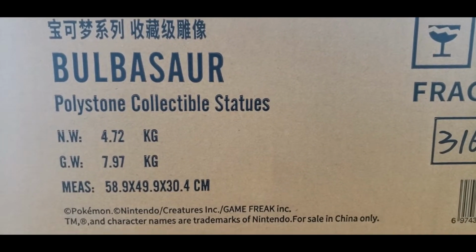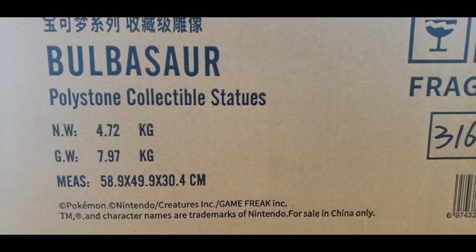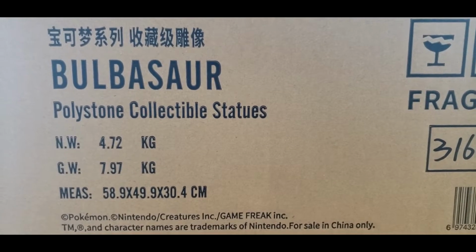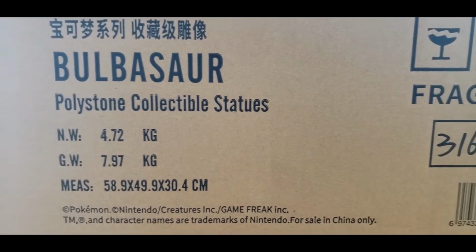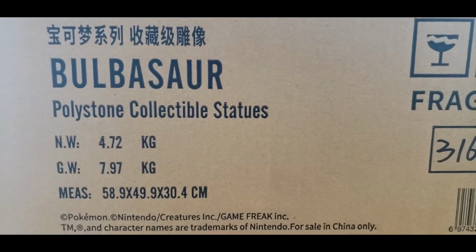This is the brown box that it's packaged in. As you can see here on the right hand side, I have number 316. And like I said in the last two videos, again, I'm not sure how many of these statues were made by Unique Art Studio. So if someone knows out there, just let me know.